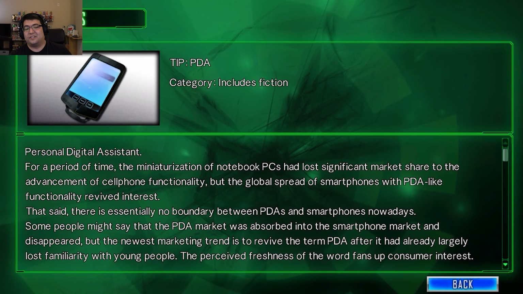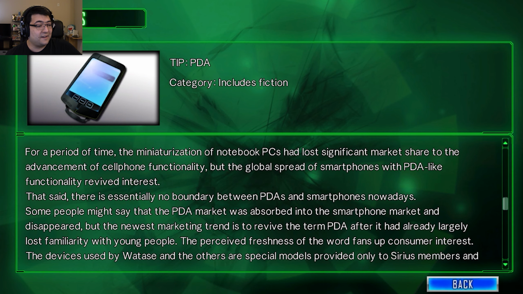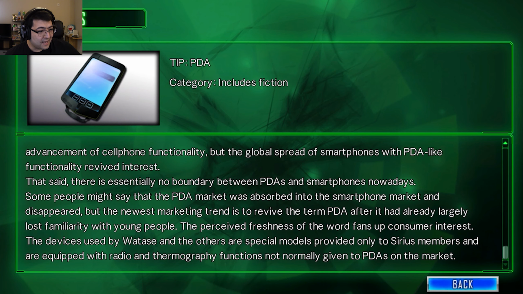PDA, public display of affection. No? Okay. For a period of time, the miniaturization of notebook PCs had lost significant market share to the advancement of cell phone functionality, but the global spread of smartphones with PDA-like functionality revived interest. That said, there is essentially no boundary between PDA and smartphones nowadays. Some people might say that the PDA market was absorbed into the smartphone market and disappeared, but the newest marketing trend is to revive the term PDA after it has already largely lost familiarity with the young people. The perceived freshness of the word fans up consumer interest.